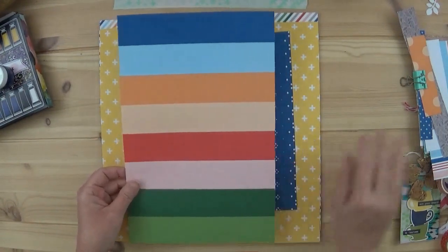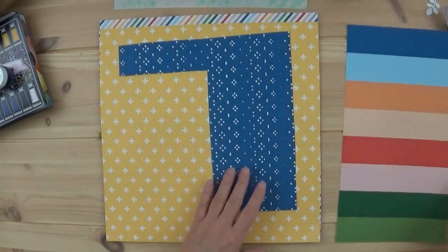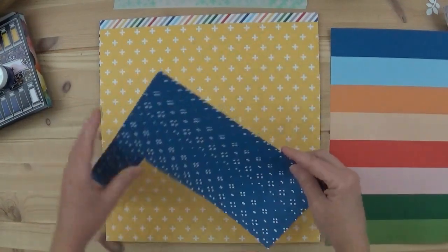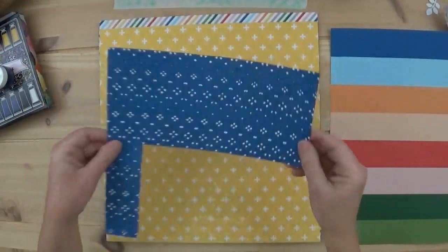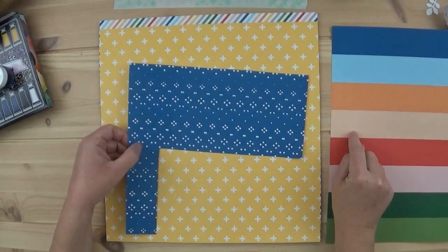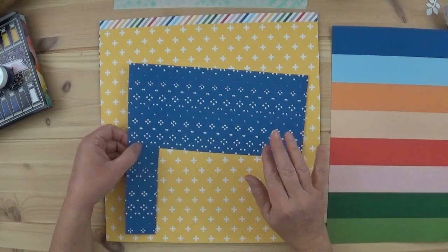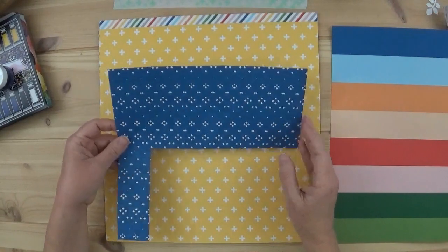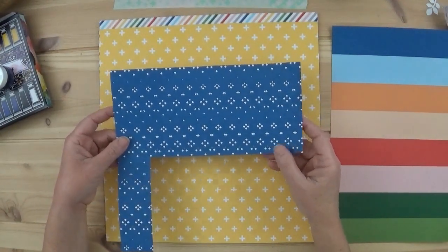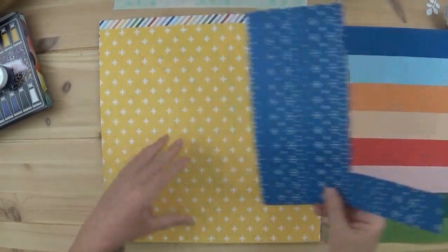So this is the first paper that I'm looking at. So here's this beautiful dark blue. It matches completely. I want to say this is Family Fun. I love that kit. That was from, no, it must have been from last year, maybe a year and a half ago. And I used a lot of it, so I don't have a lot left.